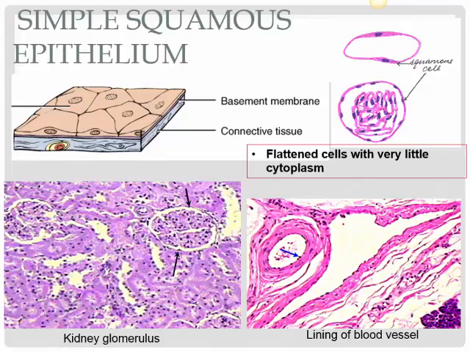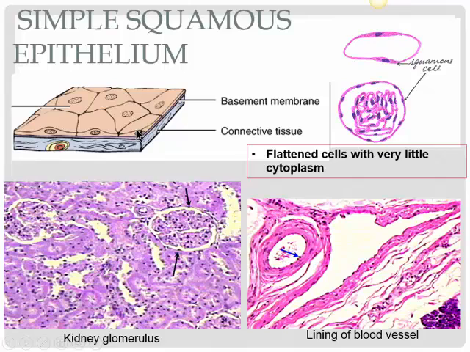So actually, let's stop here and I'll start. The first type of simple epithelium we are going to look at is simple squamous. The cell is very flat, and squamous means like a pavement. So here's the cell that you're looking at, and I told you last time, it looks like a fried egg. If you see it from the side, you can see that there's very little cytoplasm, and only where the nucleus is, that area is slightly raised.